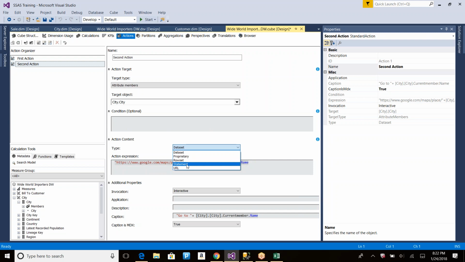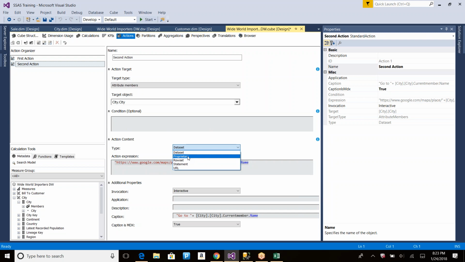Statement will return any statement or command that can be executed from the calling environment. Remember, you will be calling these actions either from Excel or somewhere, so it will return what you call a command line or a command that can be executed from the calling environment. Same way proprietary, to be honest, I've never used any of these things, and I don't have any good examples to show for this.